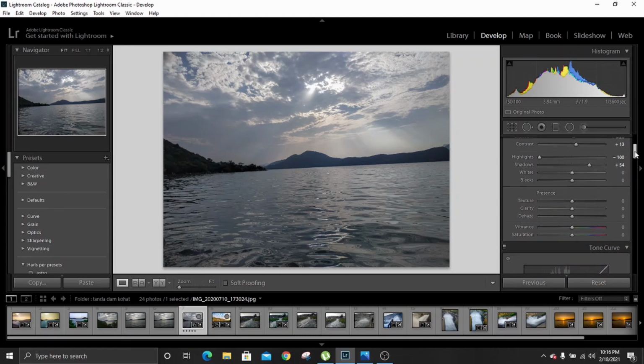And same with the texture and clarity. As the picture mostly contains water and clouds, and they in actual don't have too much texture in them, I won't be increasing it too much so that it can have its realistic look. As you can see, this is not how you would see actual water or clouds, so I'll decrease the texture. Clarity, that much is enough.